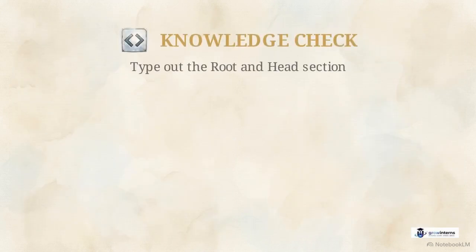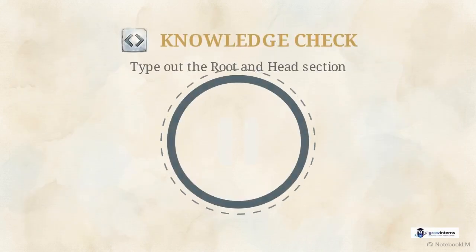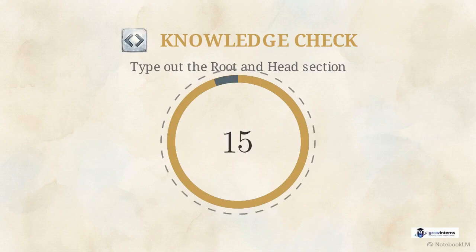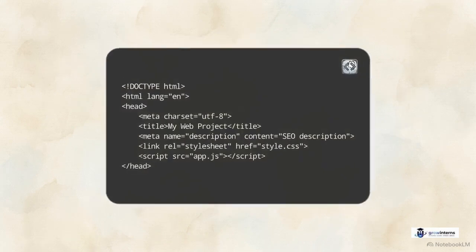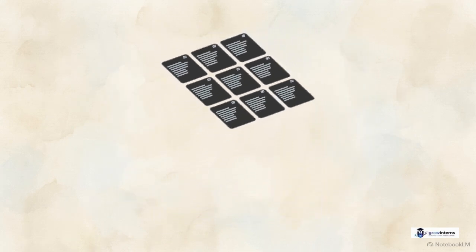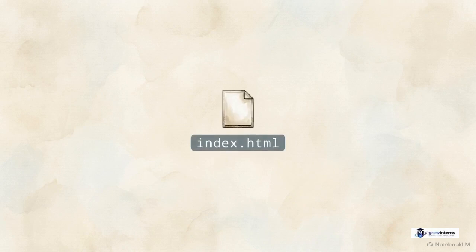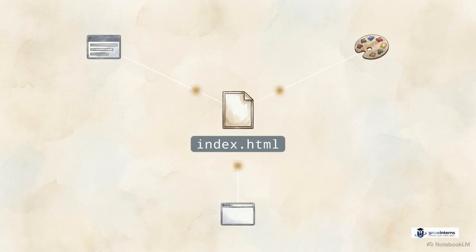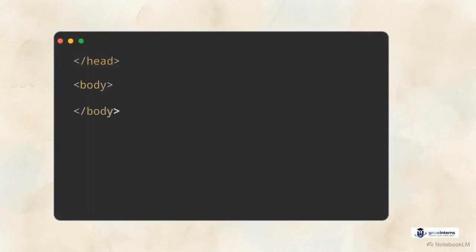Before we move to the visible content, pause the video. Take 15 seconds to type out this entire root and head section for memory. It is a pattern you will use on every project. A properly configured head section connects your standalone HTML file to the broader web ecosystem of search engines, style sheets, and browsers.